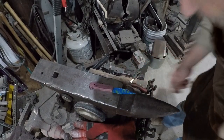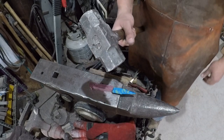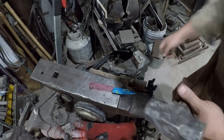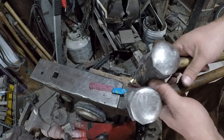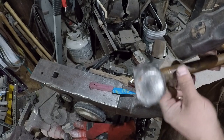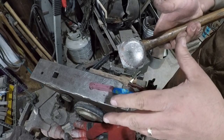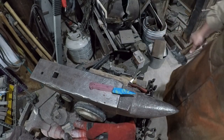Okay, so we've got our handle. We've got our anvil. Use your nasty hammer for this, okay? This is my nasty 4 pound hammer. You can see the faces aren't near. This is a forging hammer. These faces are way, way rougher than the faces on a forging hammer, right? On your forging hammer, any mark on the face of that hammer will get transferred to your workpiece. So always keep a nasty hammer for jobs like this.